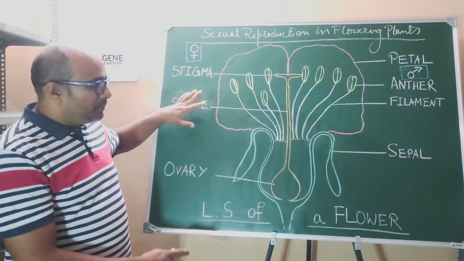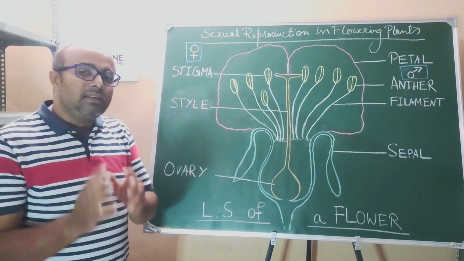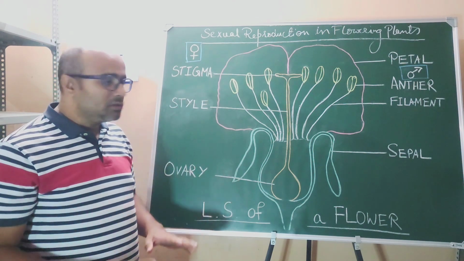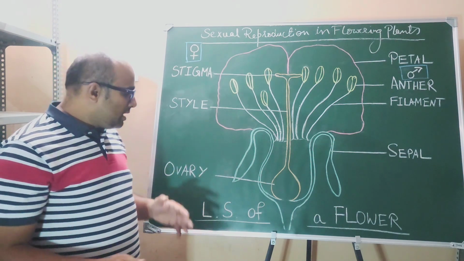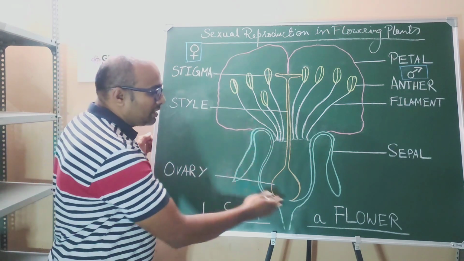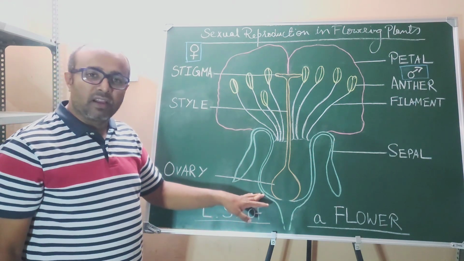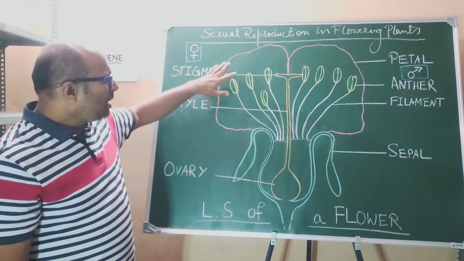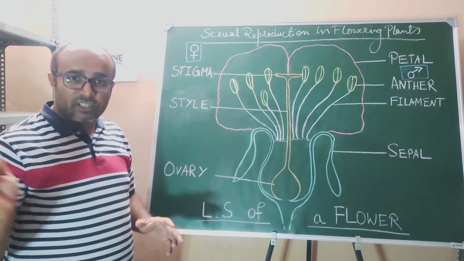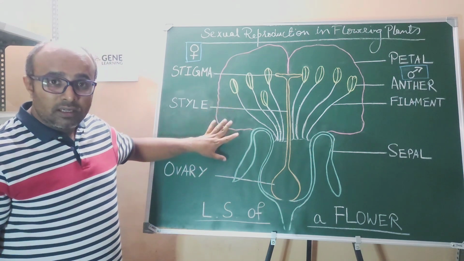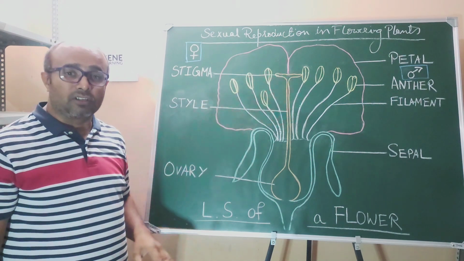Now, reproductive structures are different, and accessory parts of the flower are also different. When we look at the accessory structures in a flower, we find the sepals as well as the petals. Usually the sepal of a flower will be greenish itself, and petals will be of varied colors, very attractive, etc. But the important structures in a flower are the male and female reproductive structures.